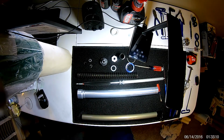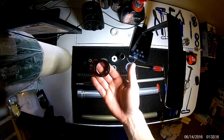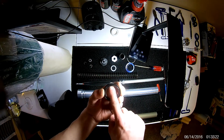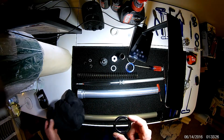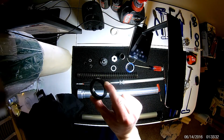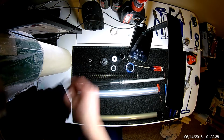Something I found, I know I recommended going back and forth, 180, 90, kind of doing a star pattern when you're trying to pull this out. I actually found if you reef on it on one side, once it gets past a certain point, it will just pop right out. So I'd probably recommend doing it that way. When you go back and forth, it comes up a little bit, then you do the other side and it kind of pivots it back down and you kind of fight it. So I'd recommend just going one side and give it hell.